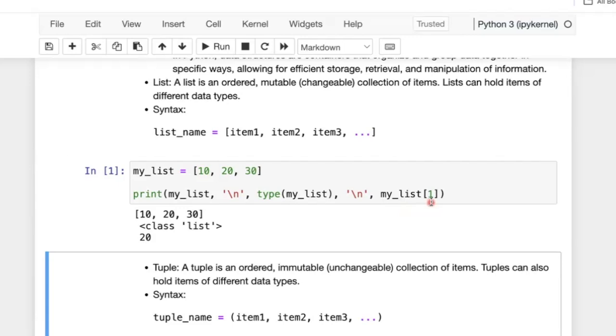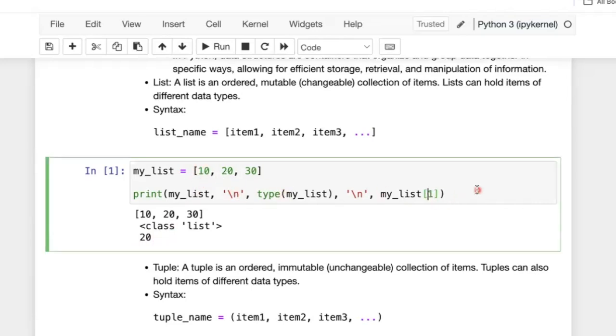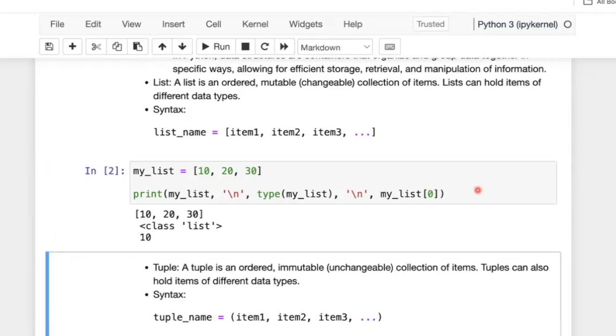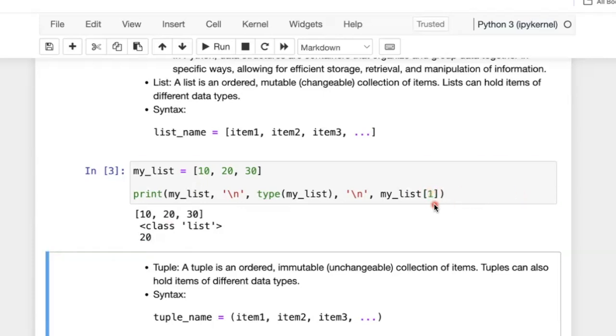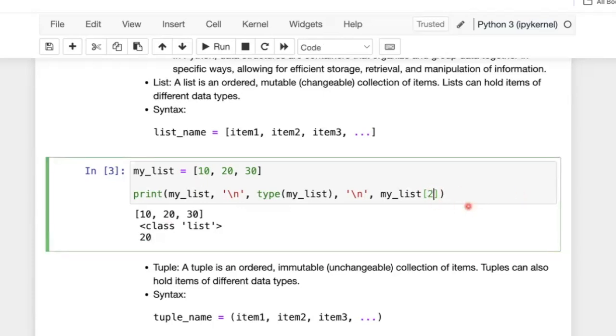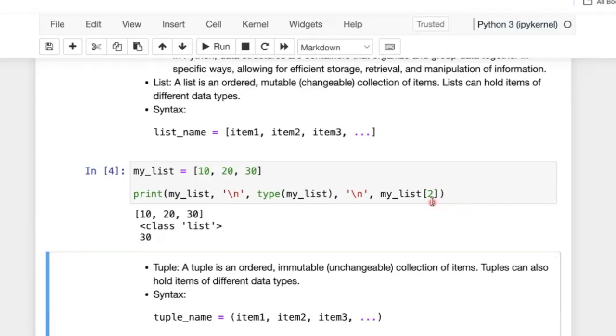The last thing we want to check here is what the element with index 1 is. That might be surprising to you because you can see that the element with index 1 is actually the second element in this list. That's because in Python, indexing starts with 0. So if you want to retrieve this 10, you should actually choose 0. You can see that this is the first element. Then the second element is index 1, and if you're looking for the third element, that's index 2.